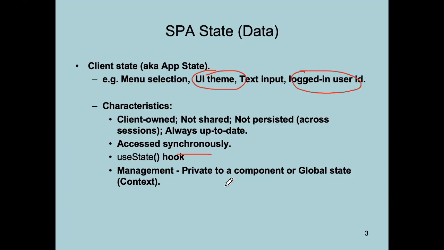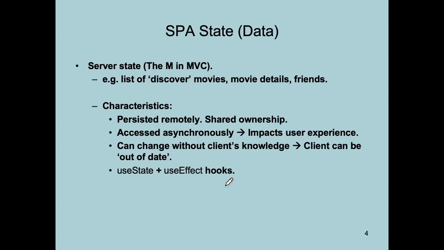That's all fairly familiar to us. That's all client state. Now, it's not really client state that we're interested in today, though. The other aspect of a single page app's state or data is what we characterize as server state, which is data that we retrieve from our backend, but we do have to store it temporarily within the browser. And in relation to this model view controller pattern that I would have mentioned way back, this is where the M comes into play in relation to a single page app or a React app.